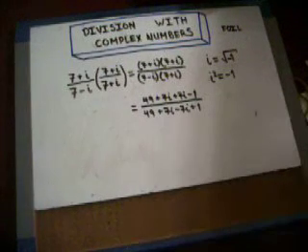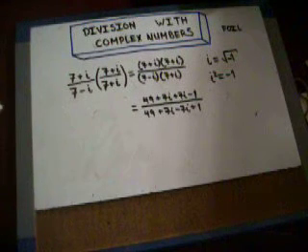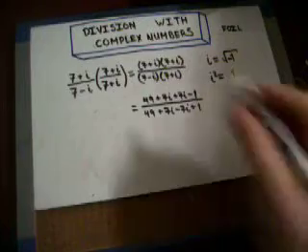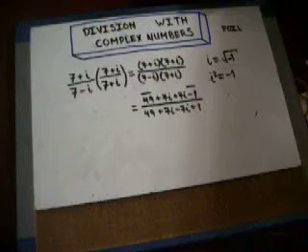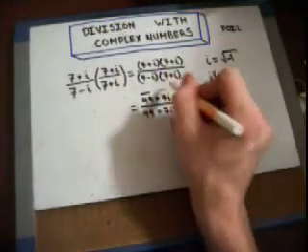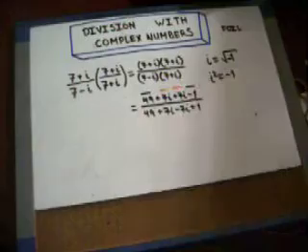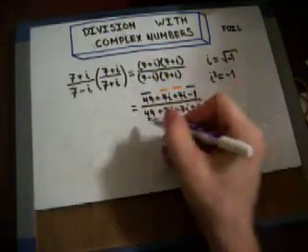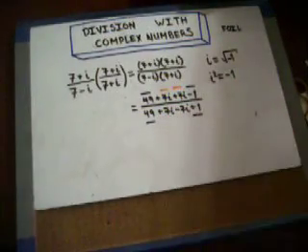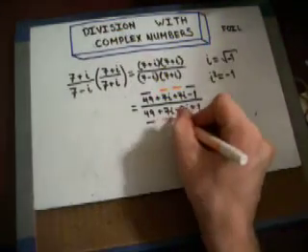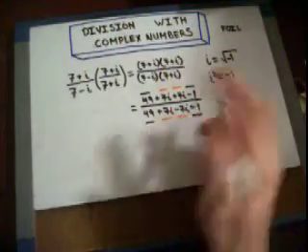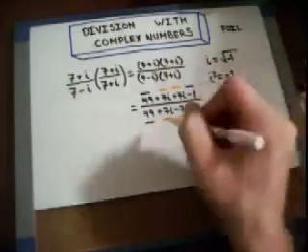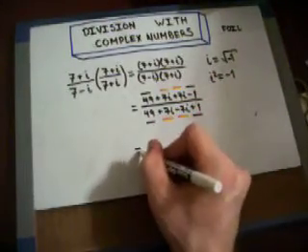Okay, let's think this through a little bit. We got a real number right here, this 49, and we got a real number right here, this negative 1. And we have an imaginary number right here, this 7i, and another 7i, which is another imaginary number. What we're going to do is collect and add like terms, 49 minus 1 plus 7i plus 7i. No, I'm just going to go ahead and do it all right here.